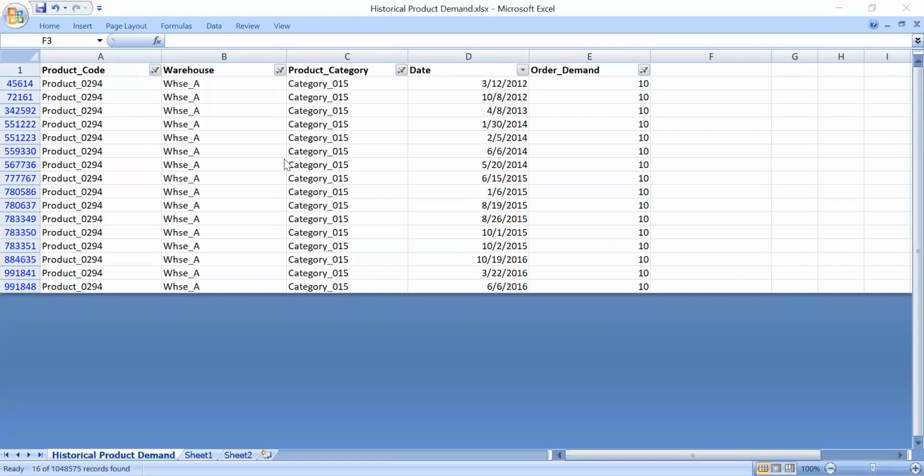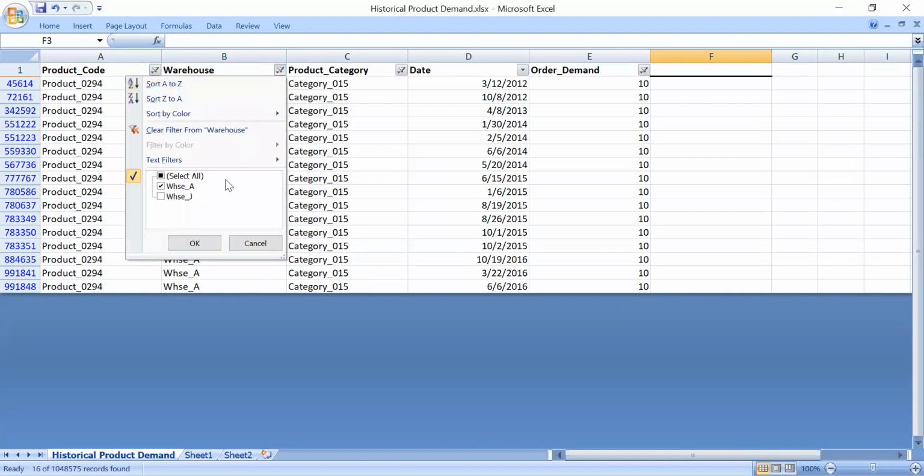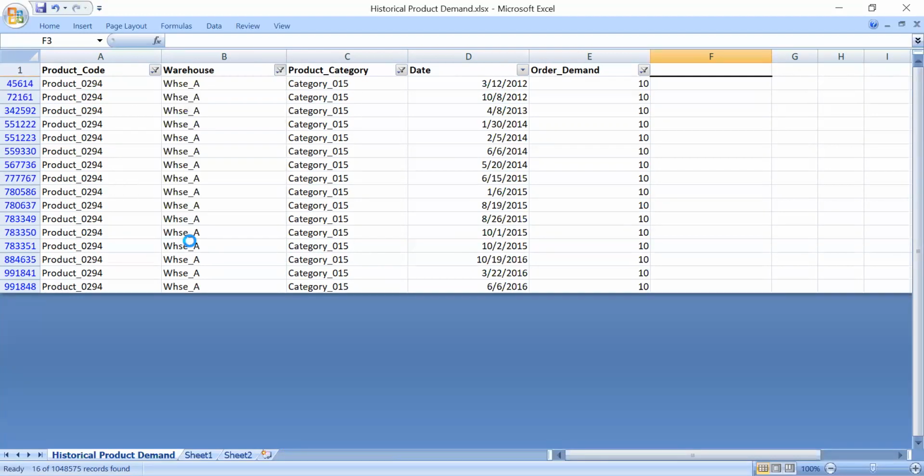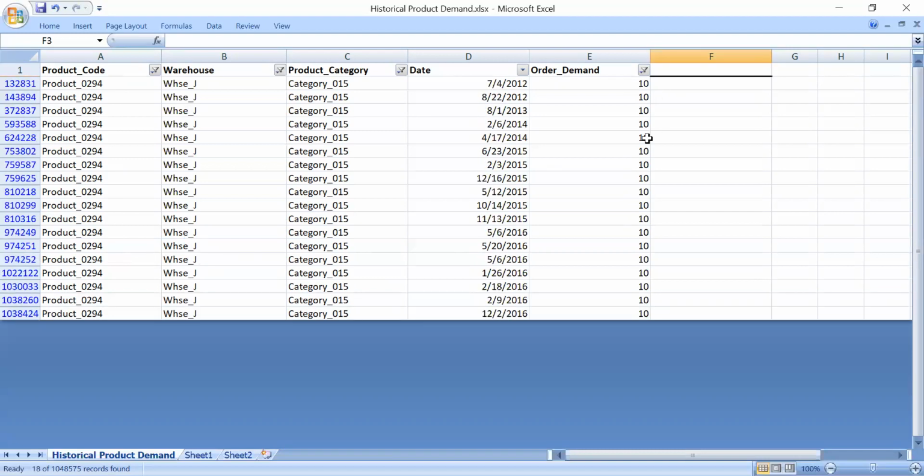Likewise, we can look for other warehouses and find out their position inventory level wise. For example, here we have another option of warehouse J, because this same product category and the product code is also at warehouse J. So we can also look for this product in terms of its demand order size over there, pretty much the same.